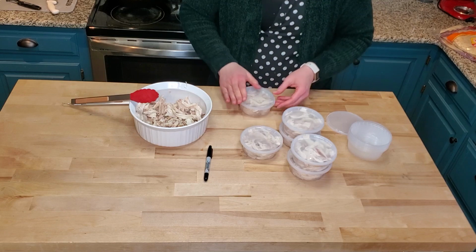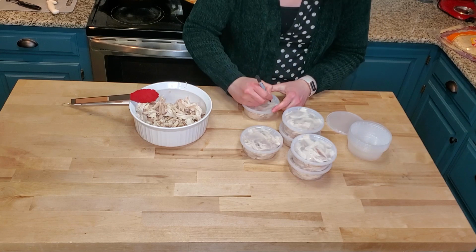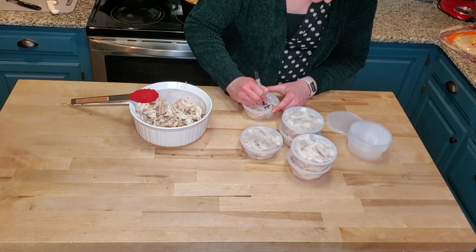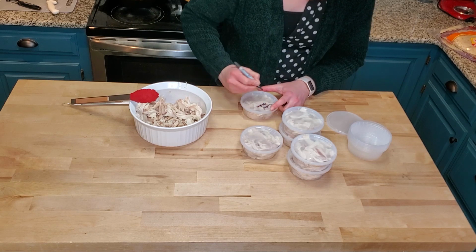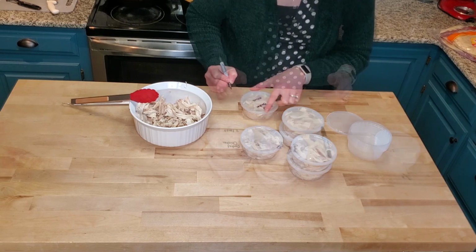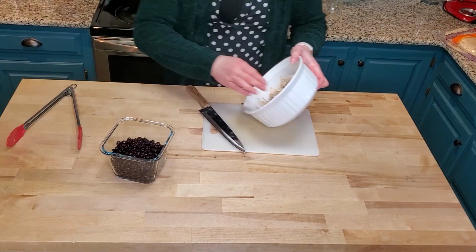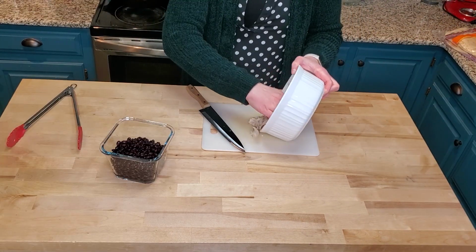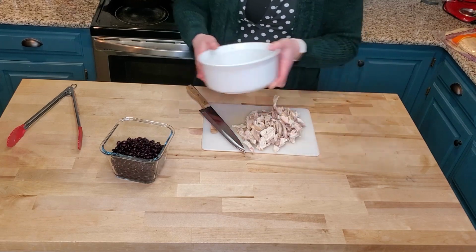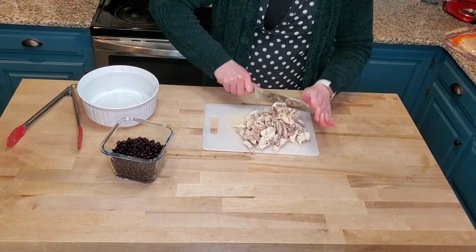So now I'll have all these containers of cooked chicken just ready and waiting for me in the freezer. Now with the very last bit of chicken that I have, I'm going to chop it up and I'm going to make some chicken burritos to freeze.